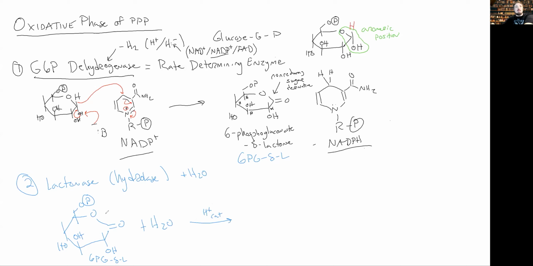Okay, and we're going to be attacking here, right? So we're not going to go through the full mechanism, but one thing you should understand is because we pulled that hydrogen off in the last step, this hydrogen up here, we're going to have now oxidized this thing to a full carboxylic acid. And anytime we get to a full carboxylic acid, that means that there's really nowhere farther for the molecule to go. Okay. So now we have just 6-phosphogluconate.